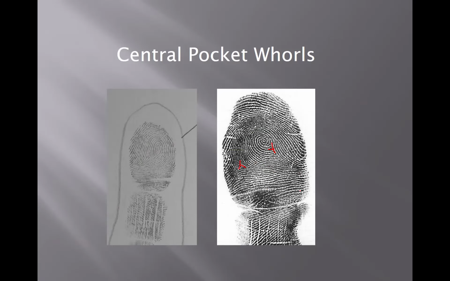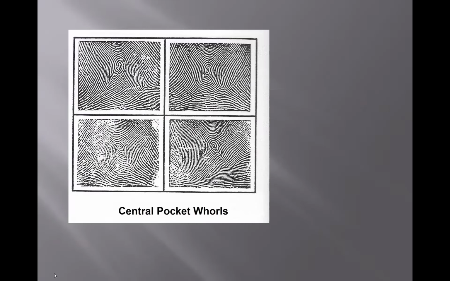So again, that's our criteria. How do we know what kind of pattern it is? How many triradii are there? It's got two. The one on the left here, and that will be over that side, slightly off the print there. And then you've got another triradius formation going on in this part of the fingerprint there. So for all practical purposes, actually the best thing to do is to consider a central pocket whirl as a form of whirl. And if you look at those examples there, you can see that they look very whirlish indeed.